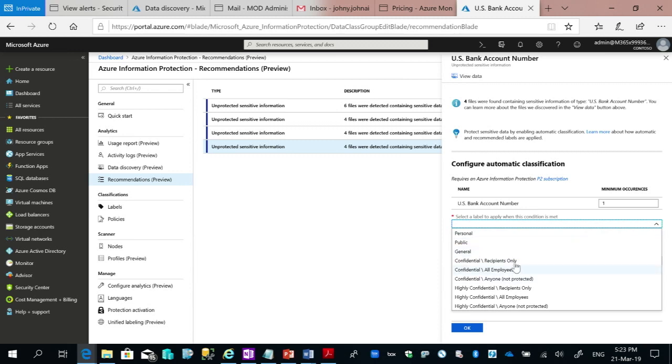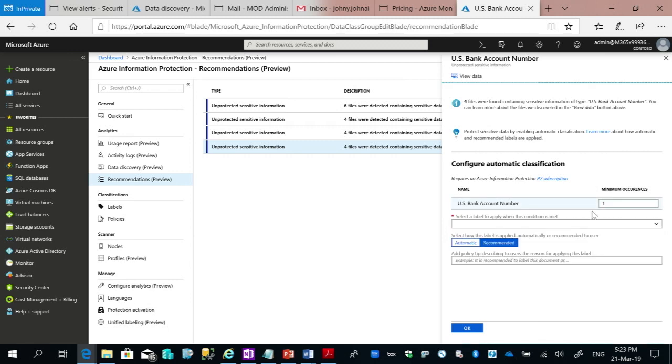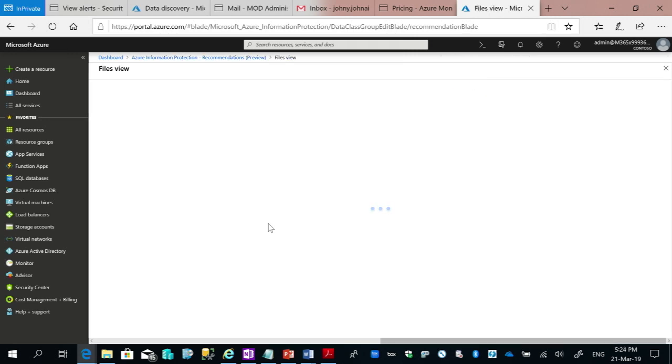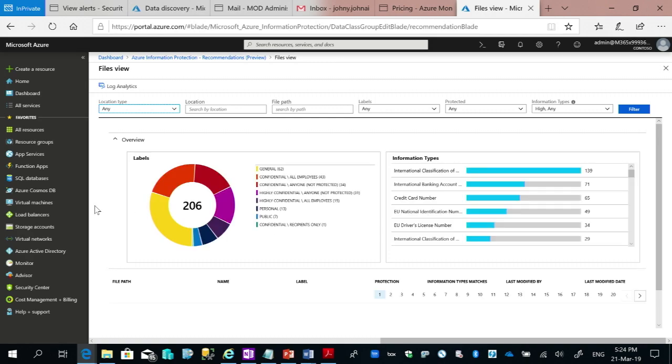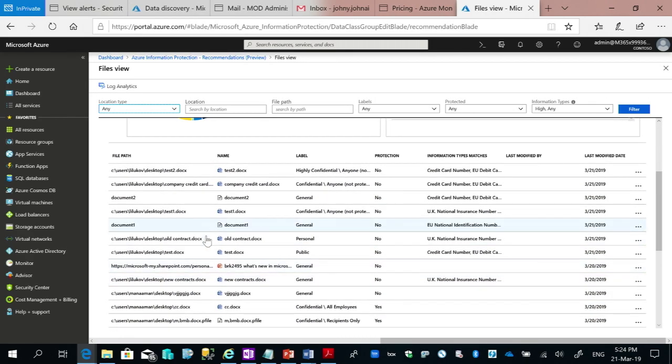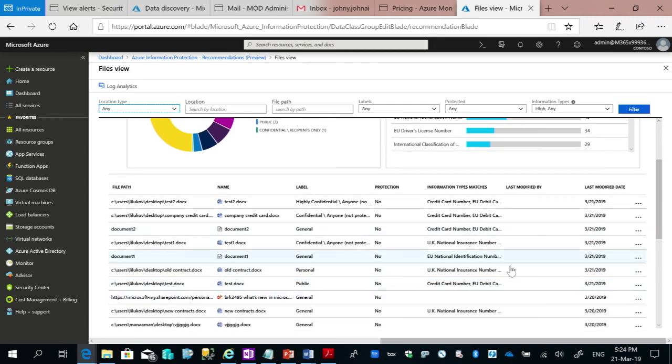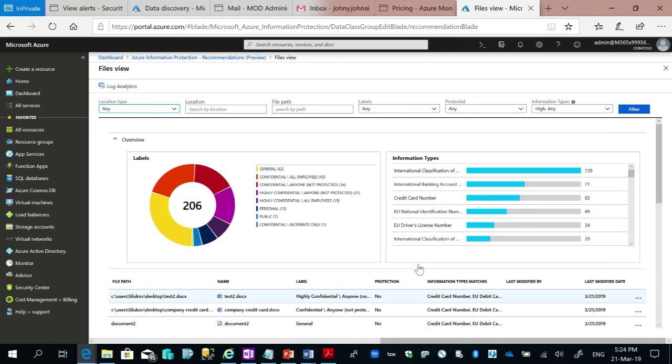You can generate a dynamic rule so that whenever we identify these kinds of sensitive information types, you can automatically apply that rule. Or if you'd like to run a deeper investigation, you can simply click on View Data and see the actual records that triggered this recommendation. Here we go, and here are the different records which contain these information types that triggered that recommendation.